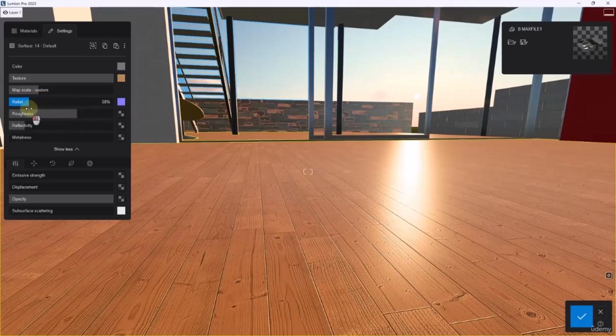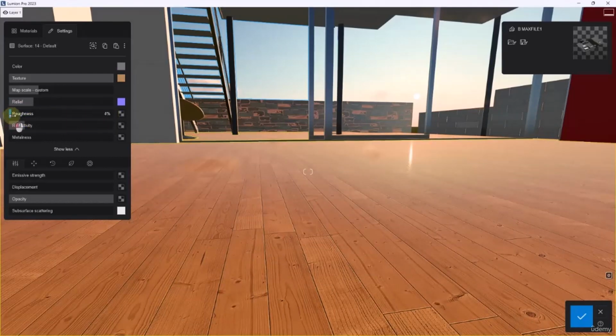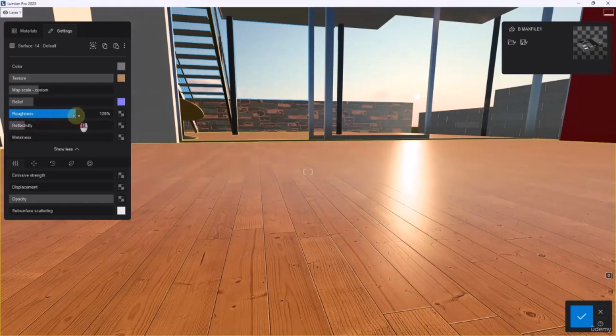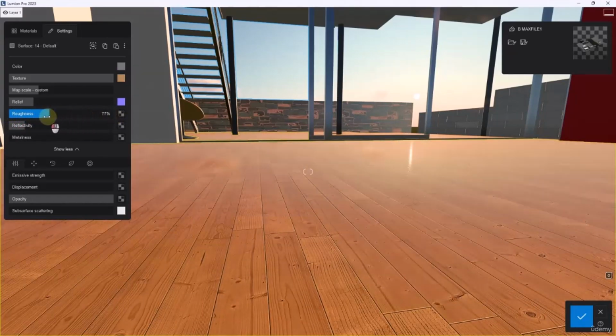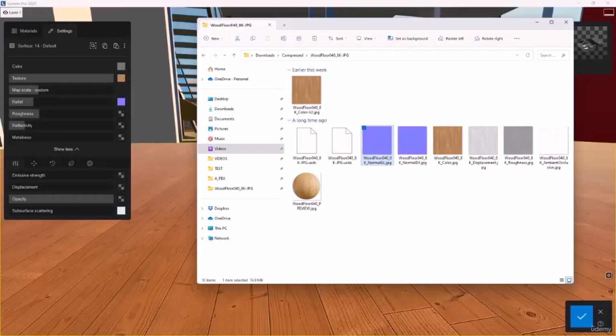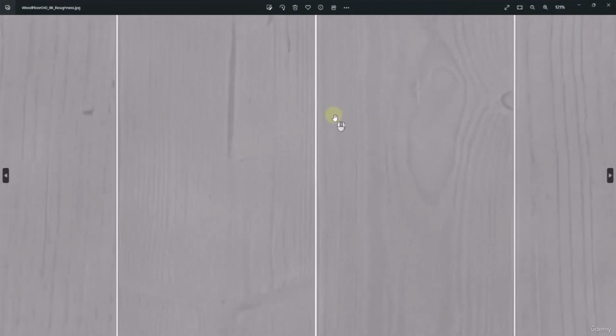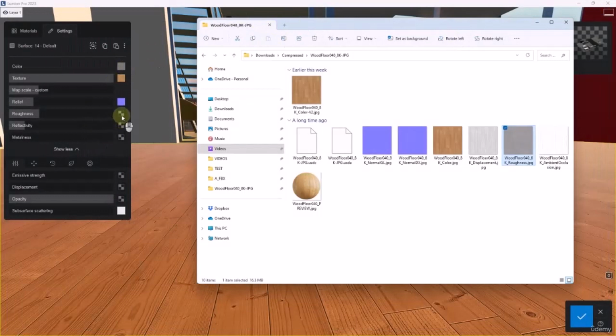Well, for roughness, for the next part, if you change it, it specifies the amount of reflectivity actually. See, you could have it like a mirror or it would be opaque. It's up to you. Well, you can adjust the roughness here with this slider, or you're able to upload a picture as a roughness here. See? According to the density of the black and white, you're able to adjust the reflectivity.